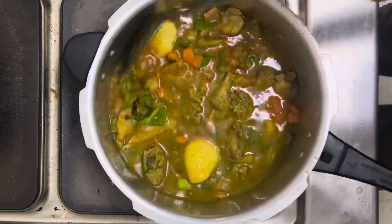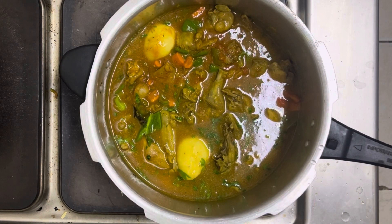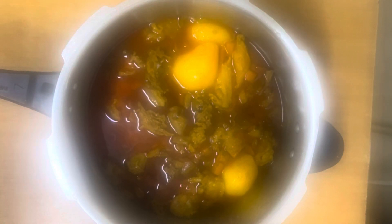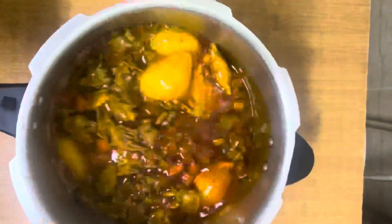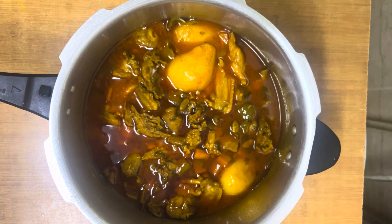I'm going to cook for another 15 minutes or so. It's important to note that my timing is based on the point at which the dish gets to the boiling point — that's where I'm counting from. It's not from the point where you cover the lid; it's from where the dish starts to boil and you start hearing the whistling sound. That's when you start counting the number of minutes needed for the dish.